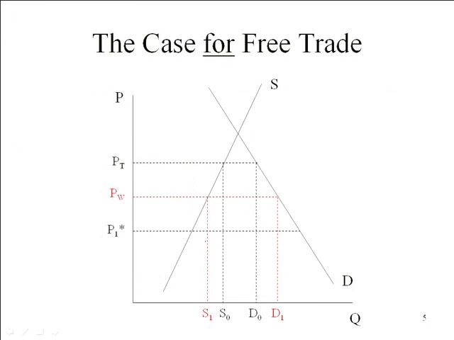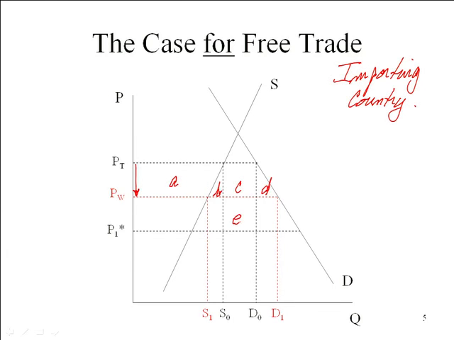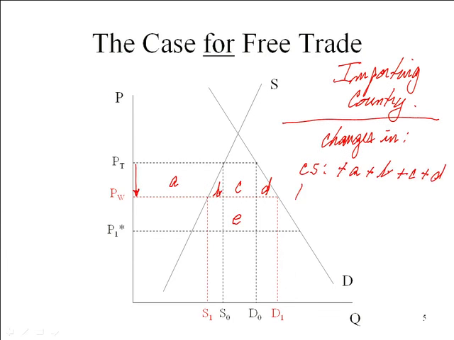If we looked at it in terms of welfare considerations for the importing country: if we get rid of the tariff, the tariff-ridden price will fall to the world price. Consumers are much better off with a lower price, so consumers would gain areas A, B, C, and D. Producers would lose with a lower price — they only lose area A. So producer surplus goes down. We would also lose the government revenue, because if there's no tariff, obviously there's no tariff revenue. The net effect is getting back the production and consumption distortions, but we lose our terms of trade effect.